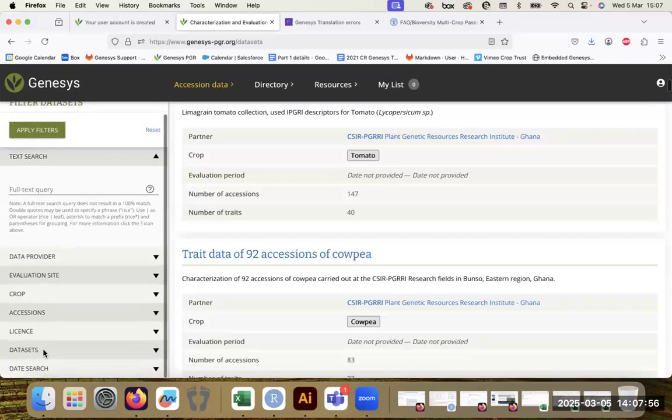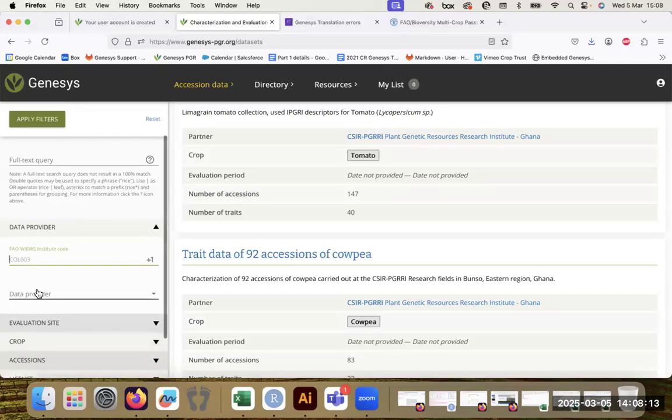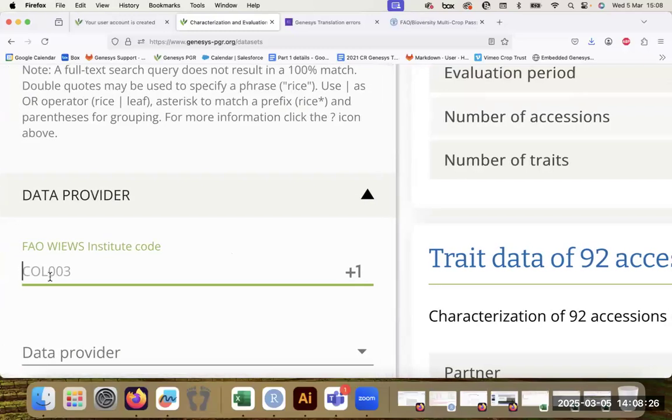You can filter them just like you filter passport data, using a smaller number of filters here on the left-hand side. If you are looking for characterization data sets from, let's say, IITA or from the National Gene Bank of Ghana, then you have to paste or type in the FAO code of the gene bank.